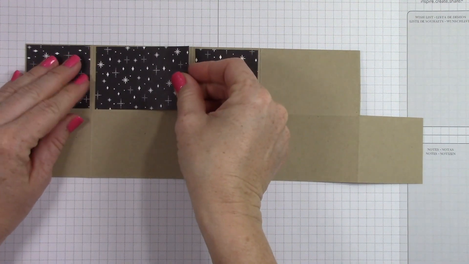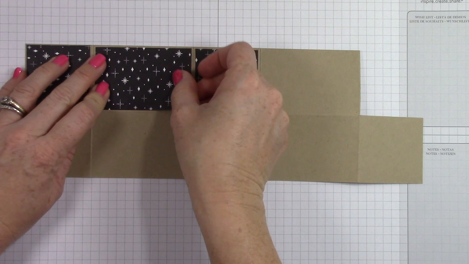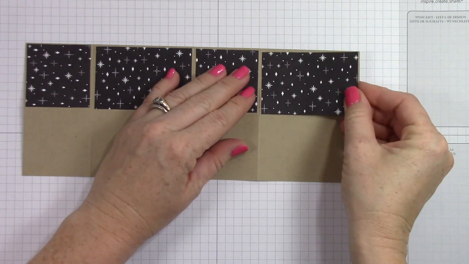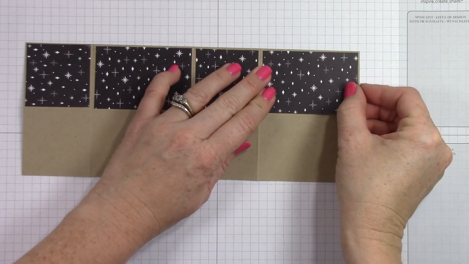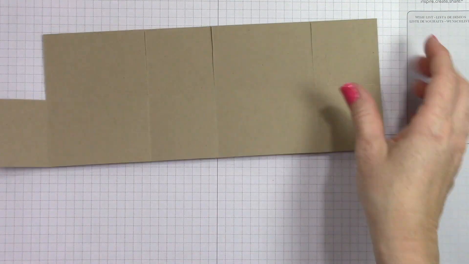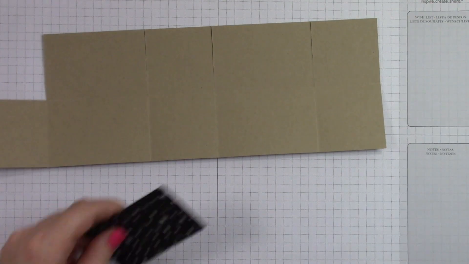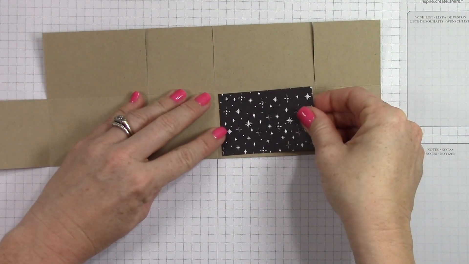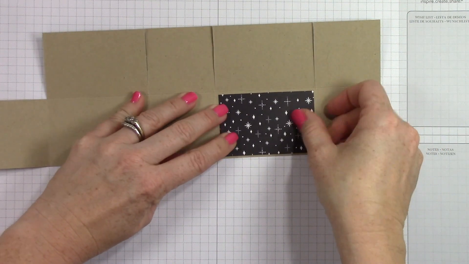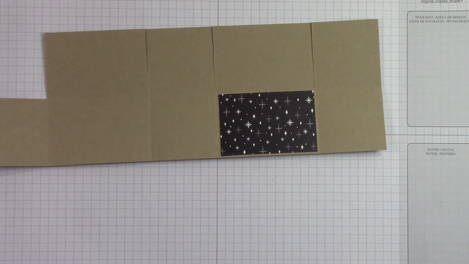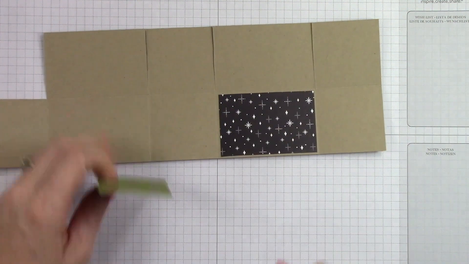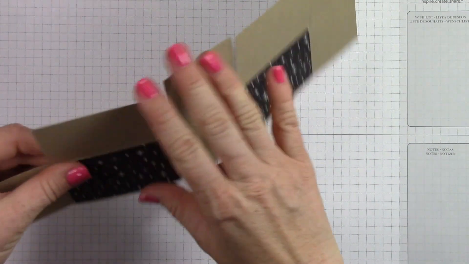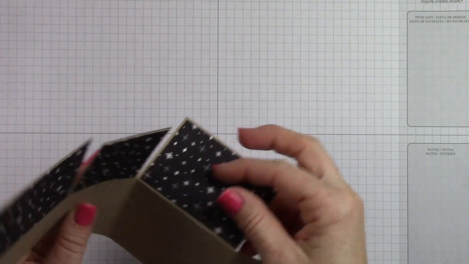And you have to pay attention to how your box will open. So I wanted this night sky look to be the inside of my box, so I'm layering all of these pieces on what will be the inside. This side will be the outside. Now all the measurements are the same, so it really doesn't matter which side you adhere things to. I was just running out of paper, so I only decorated the front and the back of the outside of the box.